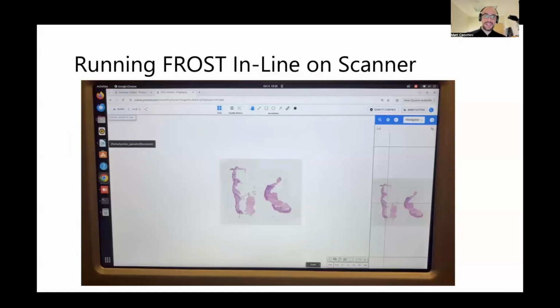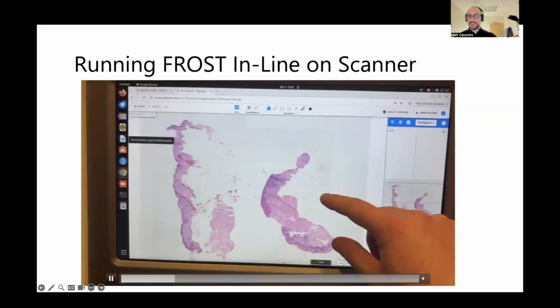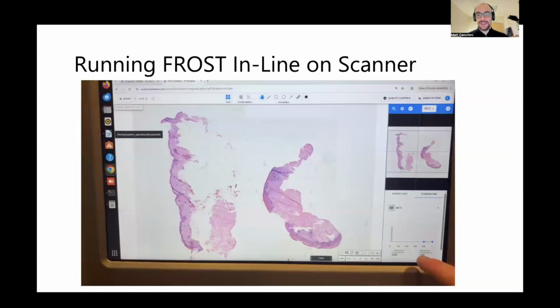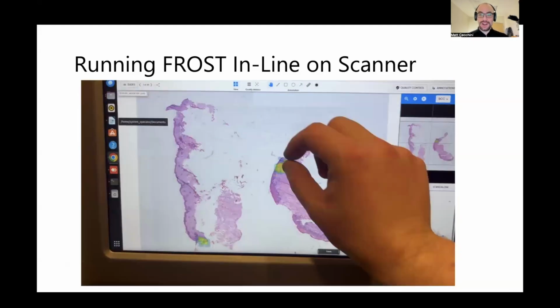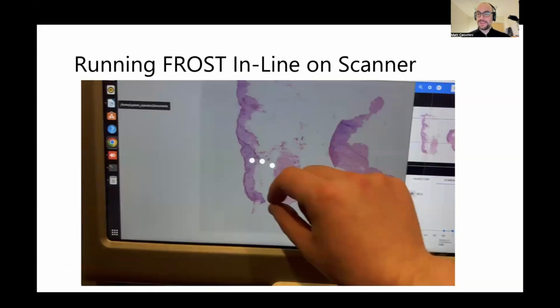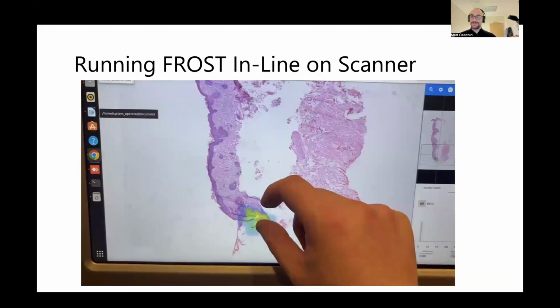And so we're actually able to get this algorithm running directly on the scanner. And so it's super cool that the slide scans and the algorithm runs at the same time. So I'm just going to show you it here actually running on the scanner. This is our real frozen sections that we've scanned. And we just press a button here to turn on the BCC algorithm. And then immediately it shows up here and it highlights the area with a little heat map where the area of basal cell carcinoma is with a really high degree of sensitivity and specificity. And this is really cool.